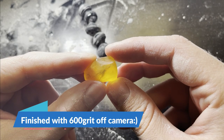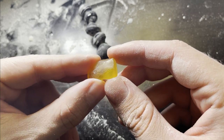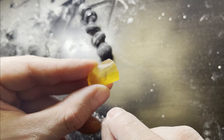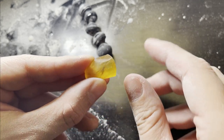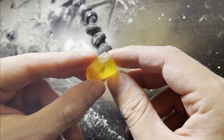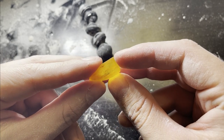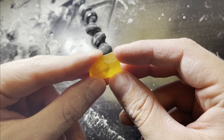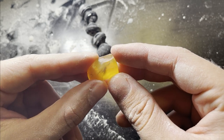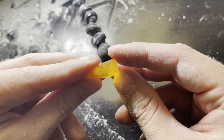Wanted to show you daily issues I am facing when cutting amber. It looks like it's fine, right? But you see these small lines on top of the amber? Two lines. So it's a very slim layer of amber that goes on top of the insect, of the cricket. And I won't be able to see the front of it with the microscope when taking pictures. So I need somehow to remove this layer, but it's very close to the insect, so it's a big risk.